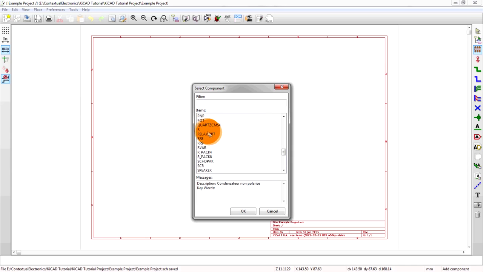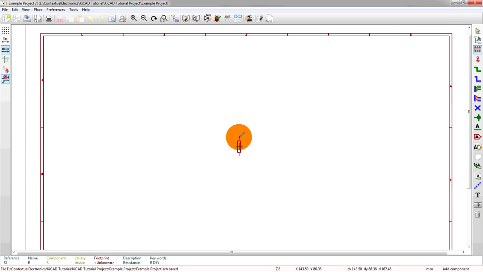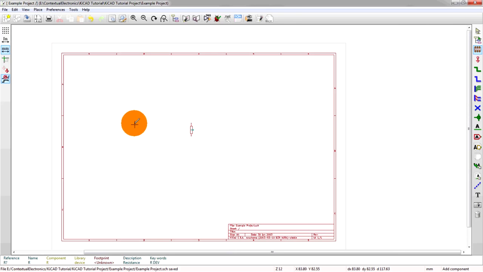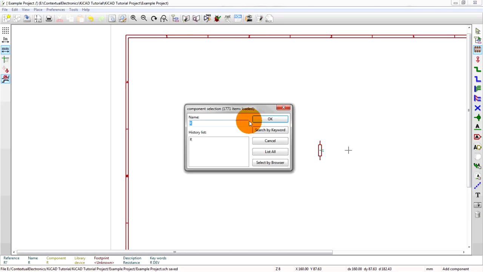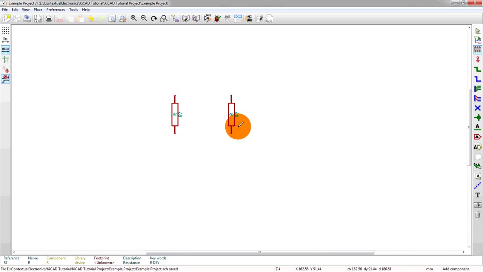So let's just drop a resistor. We'll select this, hit OK. You can see that we have a resistor that you can then click, and you have one resistor. Now, if I click again, this is still selected in the place a component menu. If we click again, now you can see why it was like that. You see that it has a single component that's already on the sheet. So if you want to place it again, you simply click and you can place another component of the same type. So that's single components.